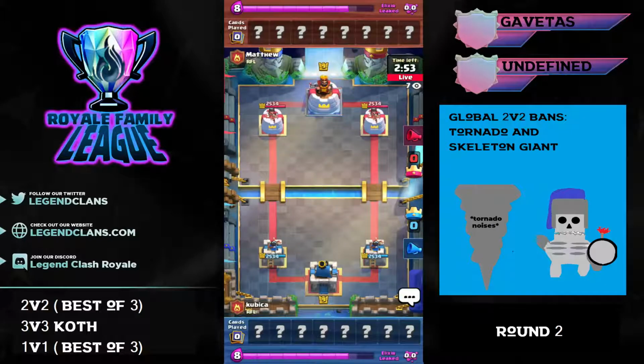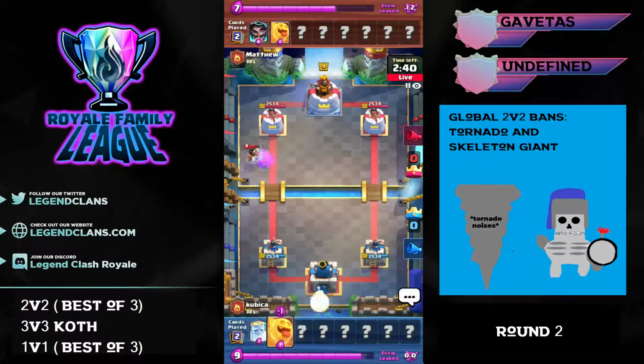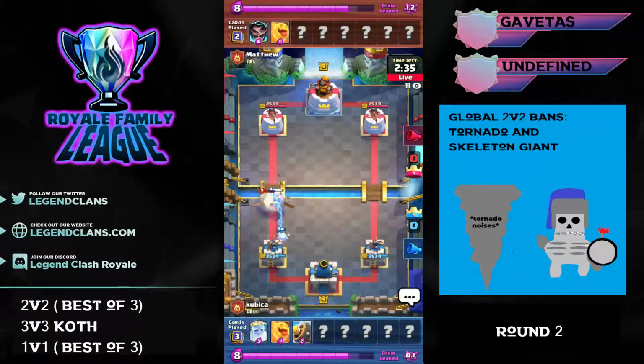on to game number 3 of the King of the Hill, with Kabaka on the bottom for Gavetas and Matthew on the top for Undefined. And Kabaka's currently 2-0 in the set of King of the Hill, so he's 1 win away from taking this first team. Matthew has to pull the reverse sweep if he wants to keep his team in this. They did win the 2v2 set though, so if they lose King of the Hill, we'll just be heading to the 1v1 set.